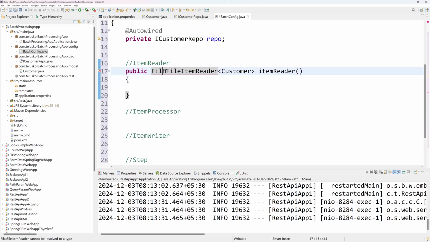I would like to import this. Imports are done.